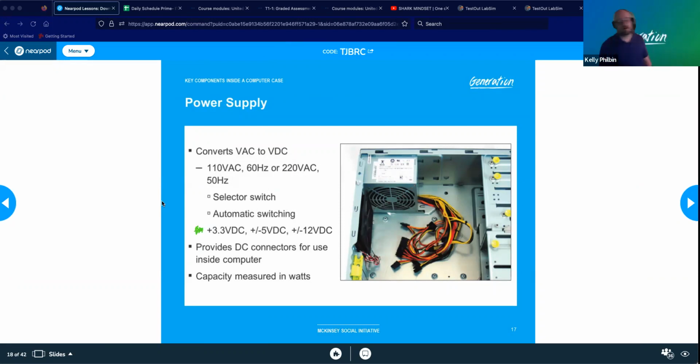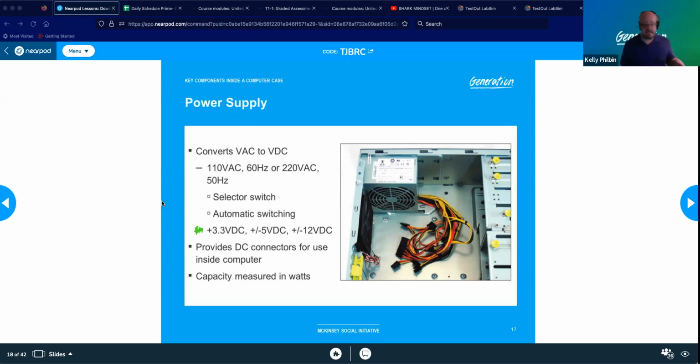All right. So the power supply converts the AC voltage out of your wall into a usable DC voltage for your computer. As we talked about last week, I believe, in the US, the voltages that come out are somewhere between 110 to 115, and in the vast majority of the rest of the world, they use 220 to 230. On the back of a PSU, power supply, there are some power supplies that can only do one or the other. Those are rare. Many will have what's called a selector switch. Before you plug it in, you select whether it's going to be receiving 110 or 220.